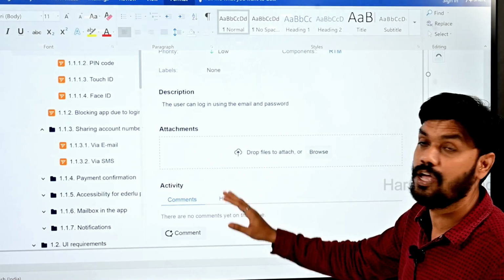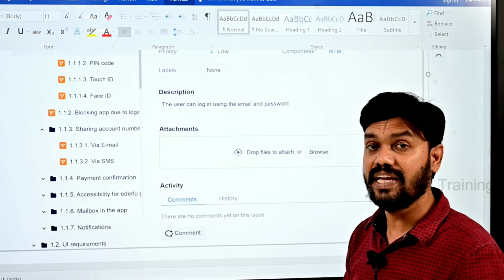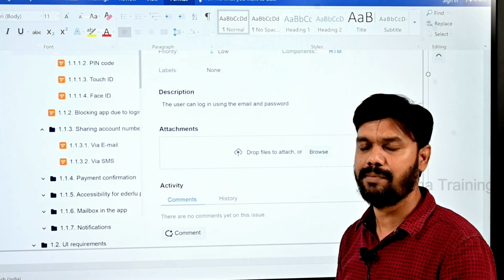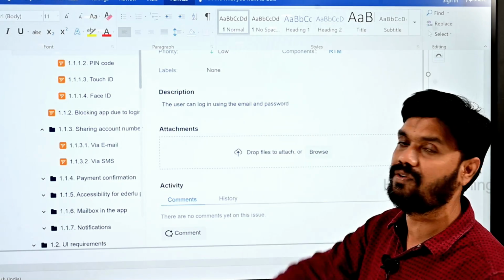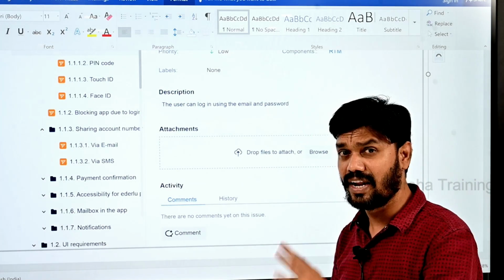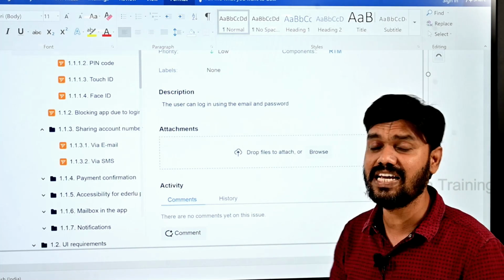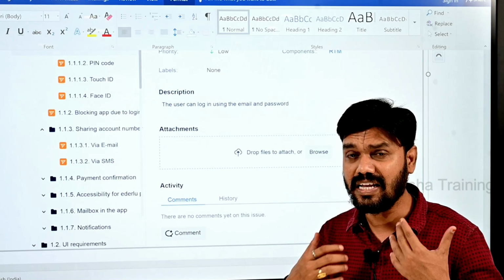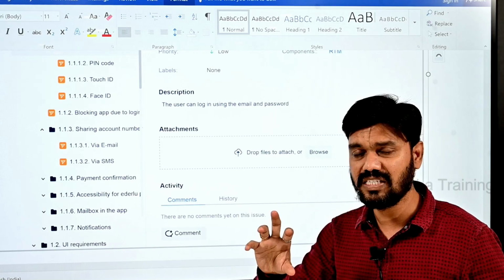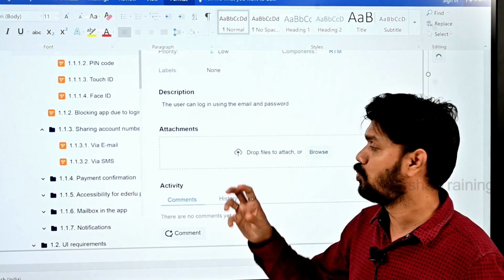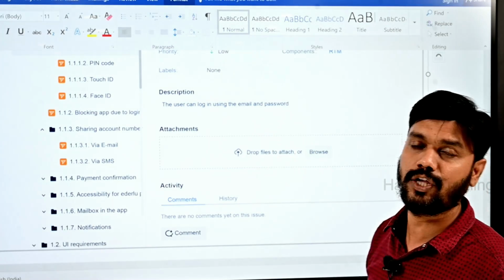So that's the reason why usually the requirements will be drafted in an Excel document or in a Word document. Mostly 99% of the cases in an Excel document, and the Excel document will be attached here. It is not only the requirements that will be drafted in an Excel document and attached here, but also any other useful screenshots or any other information related to how to implement the requirements or where to implement, what are the functional screenshots. That type of documents also a business analyst can upload here, which is going to give a little more information to the developer.